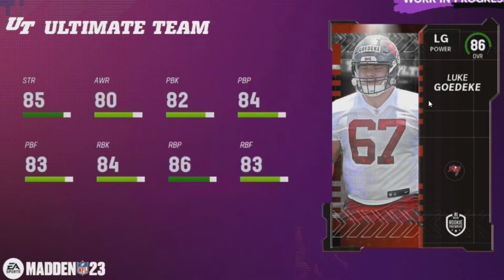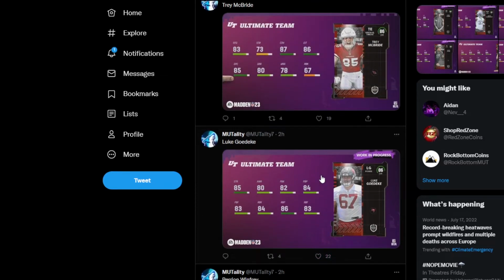We have Luke Ike. Sure, why not? 85 strength, 92, 82, 84, 83 for the pass block, 84, 86, and 83 for the run blocking. Again, great lineman to start. I think he's going to be one of the better linemen in the game.